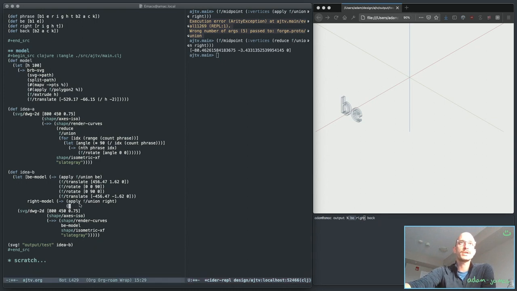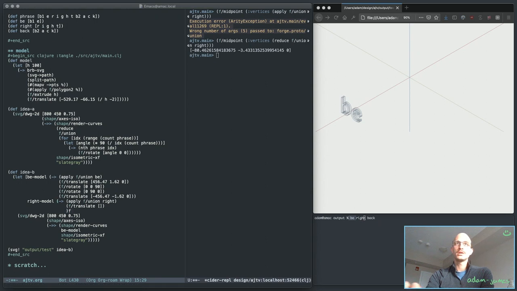Okay, so same idea, exactly the same idea here. But I want a different rotation here.